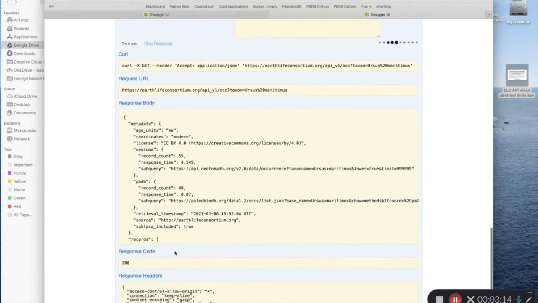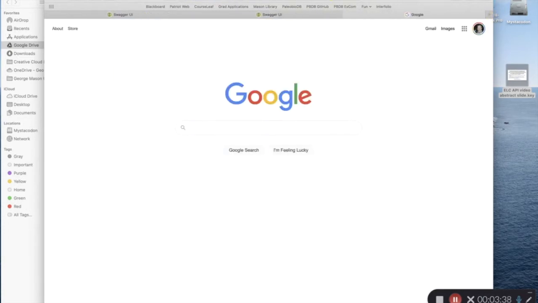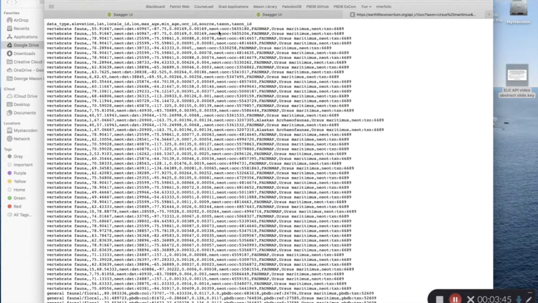And you'll see we get the same data back, but in a tabular comma separated format, which you can copy and paste into Excel or any other spreadsheet-based program. You can also just run this if you want. You can copy this URL. I'll do it for you. If you copy the URL, open up a new page, you can just paste it in there, and back comes your data. Just give it a moment. There it is. Again, you can copy it out of here and put it wherever you like.